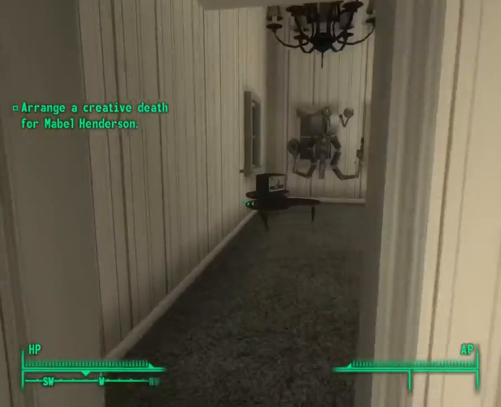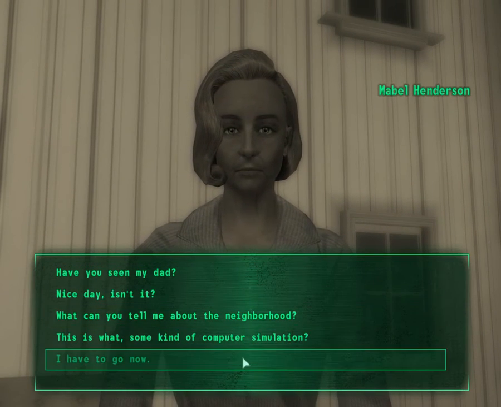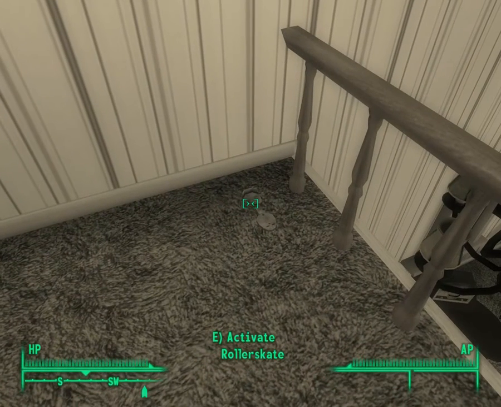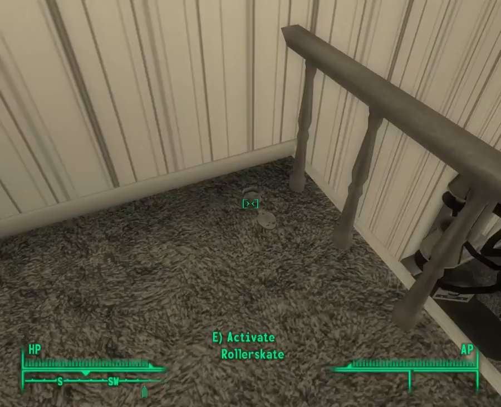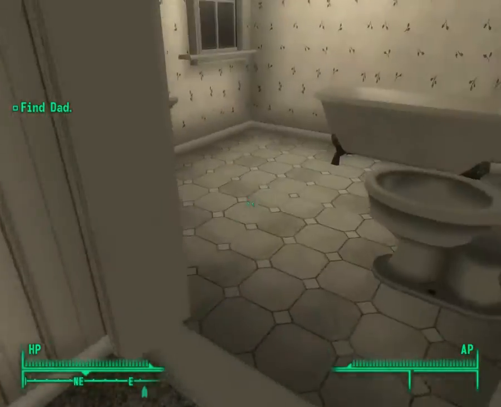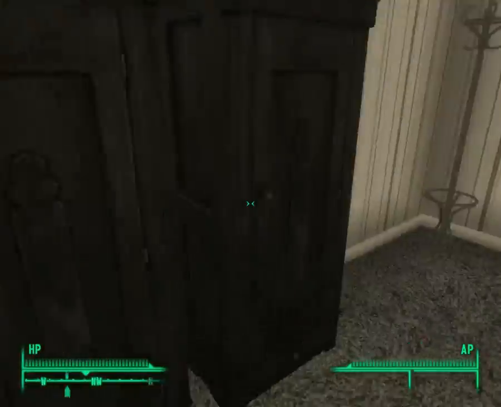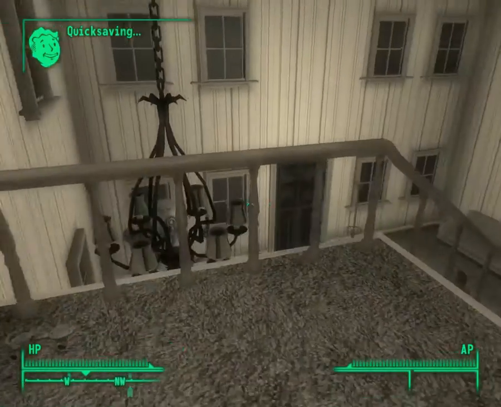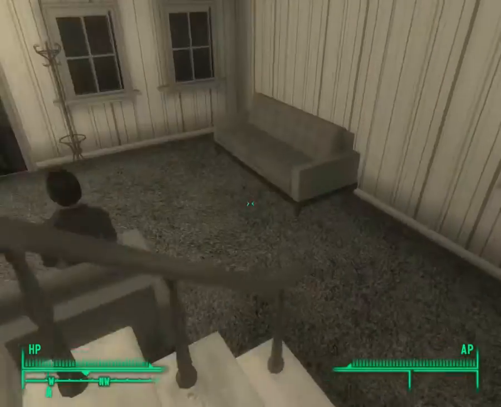Creative death. Hello, sweetie. How are you? Bye-bye. I think the robot will not roller skate. Hopefully close to the stairs, a simple push could put it in a very dangerous position. What? It's not very creative, is it? Creative death. I think we need to do something with the robot. Chandelier. I do nothing.